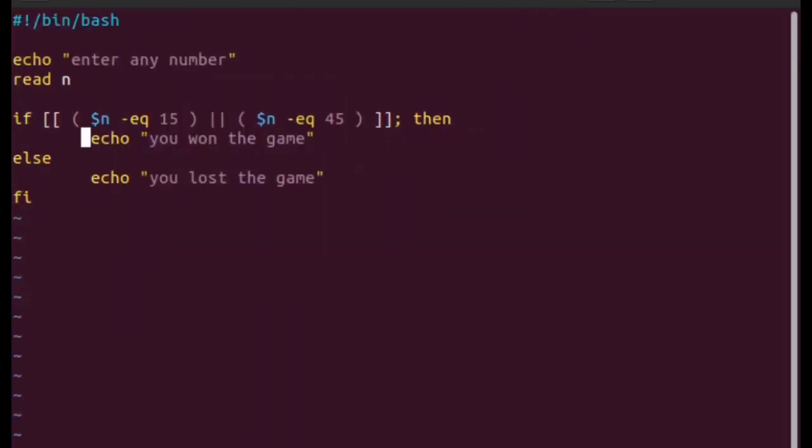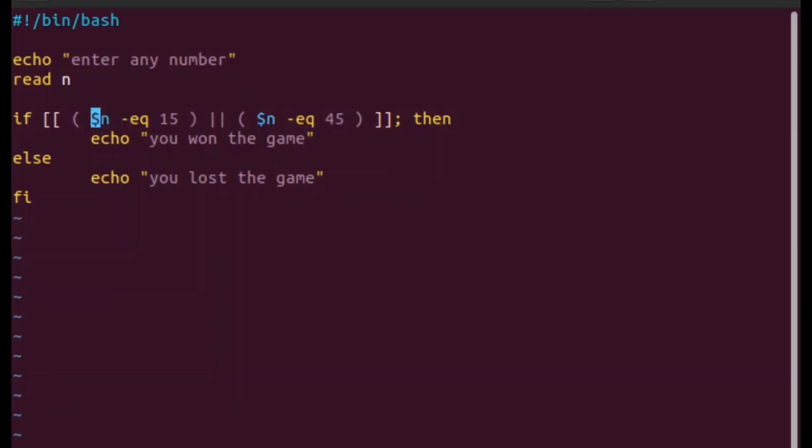Okay. So, just like our last example, we encapsulated this whole statement with double brackets. We're checking this whole statement, whether it's true or false. We encapsulated each part of it with parentheses, and then we used the double pipe symbol for or.